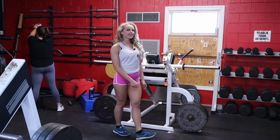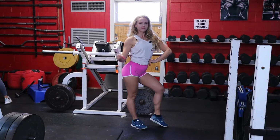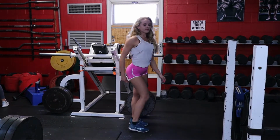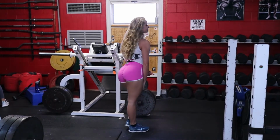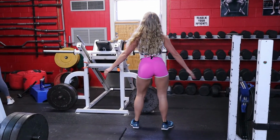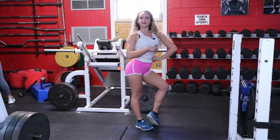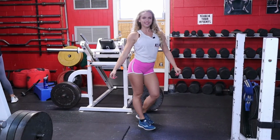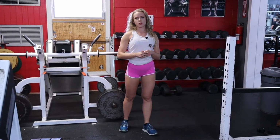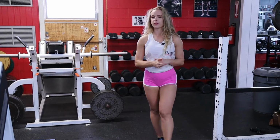Now the transitions, that's often where a lot of people mess up. Because remember, they're looking for your flaws. A lot of times what ladies do is they transition too quickly, they have a little too much jiggle, and the judges are marking you down for conditioning. So when you're doing your transition poses, make sure that you're not showing your judges your flaws. If maybe your obliques are just a little bit wider than you would like, maybe it looks good in the front pose, but when you transition, try to hide those, okay? The fewer flaws you show the judges, the better you're going to score, okay?